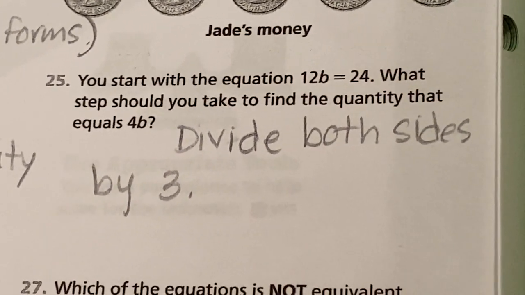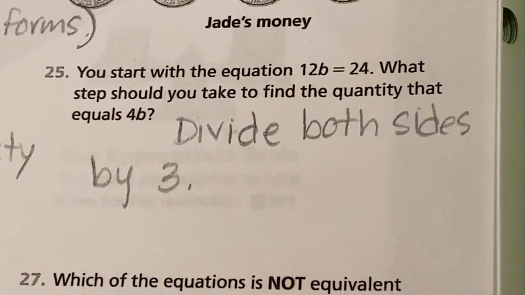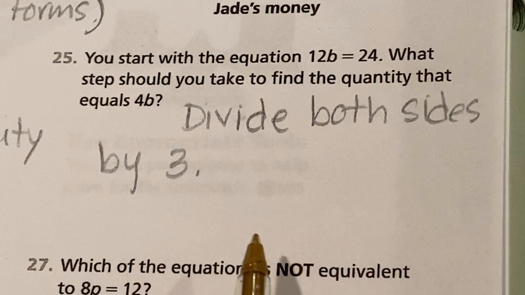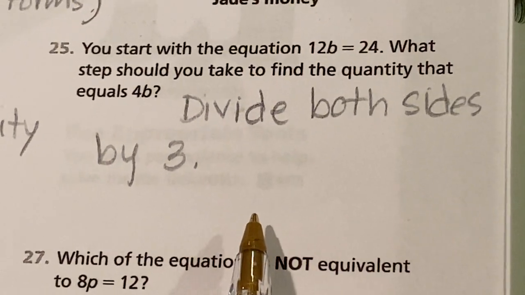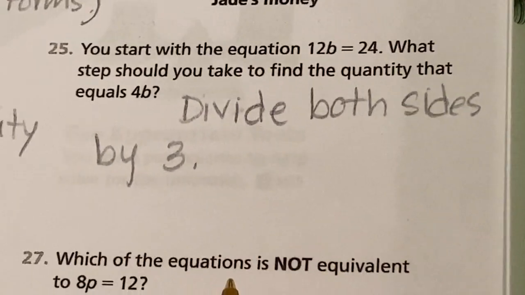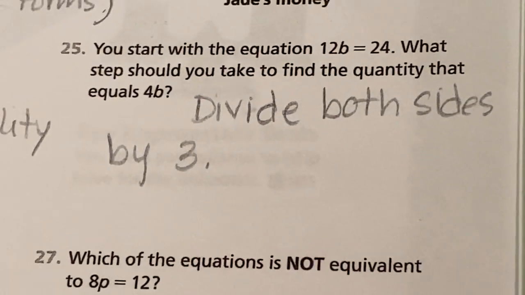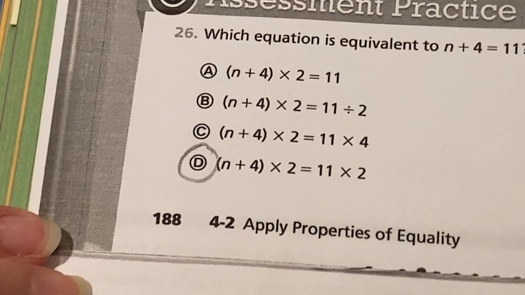And bonus points, you get 57 bonus points if you can tell me what b equals. Well, let's see, if 4b equals 8, then if I divided both sides by 4, I would get b equals 2. Okay, 57 bonus points.